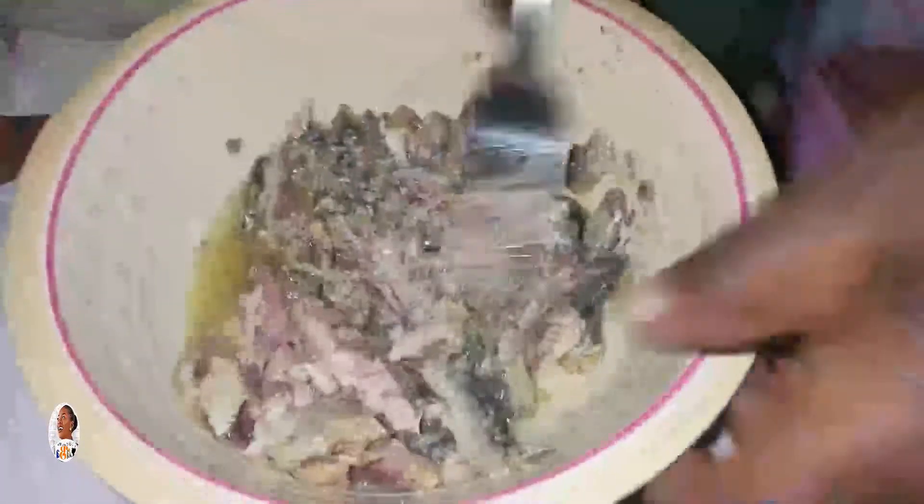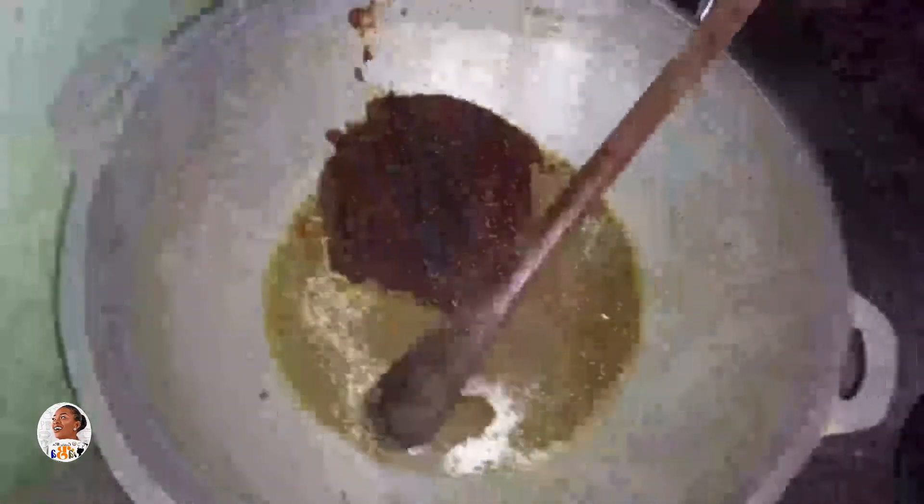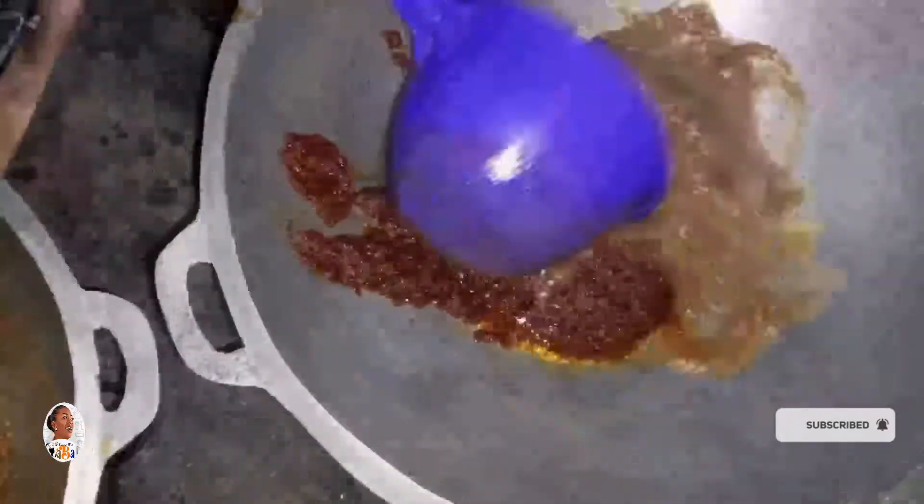Pour enough oil into your frying pan and heat it up. As that is heating, have your sardines mashed and beef pate ready — these will go into the jollof to give it more taste and flavor. When doing commercial jollof, buy two or three sardines and beef pate to improve the richness — it shouldn't be a basic jollof, it should be classy. Note that in the gravy we didn't add any salt or spices deliberately — we're going to add all of that at the jollof stage.